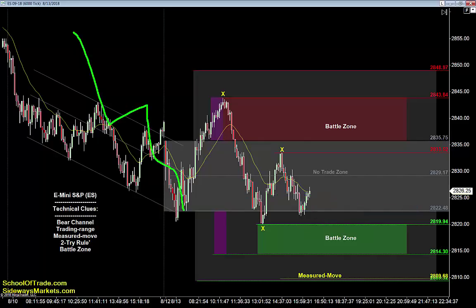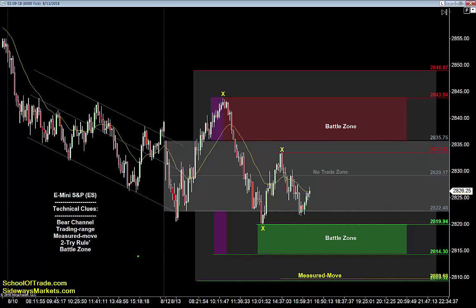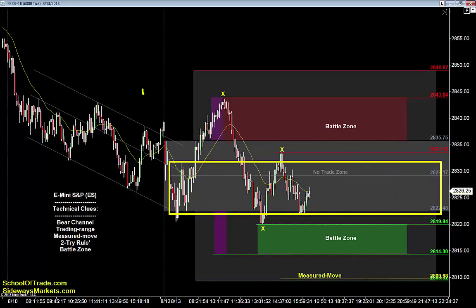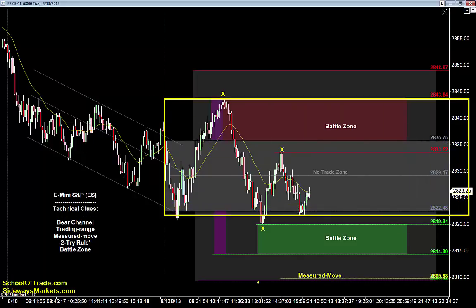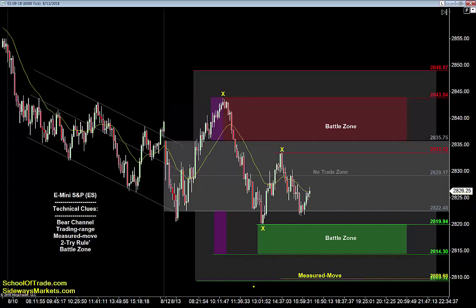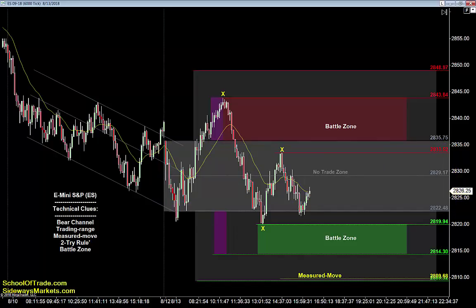Whenever I see a bear market double bottom like this, I know it turns into a trading range. Now, the range in this example, there's a couple different options that I chose for a range. First of all, the range could be here, right? That in all reality could be the range. The best fit's probably going to be around here. Use that gap right over the weekend. That's probably the range somewhere there. And I doubt it, but this could be the range too. It could be a much bigger range. I don't think that big range is going to be the best fit because typically when it comes to ranges, the narrower the better. So it's either going to be this is the range, or it's going to be this is the range, at least from what I can tell so far. We'll know more as we get more candlesticks.